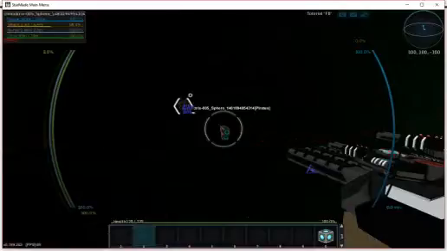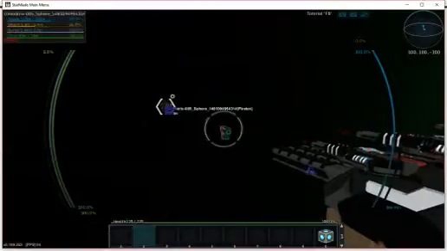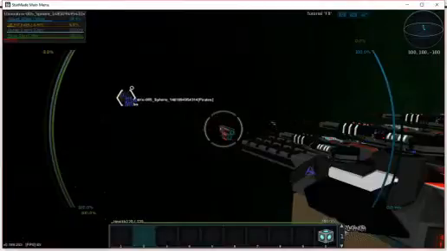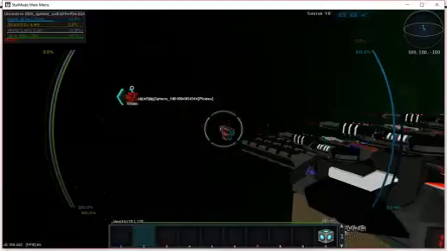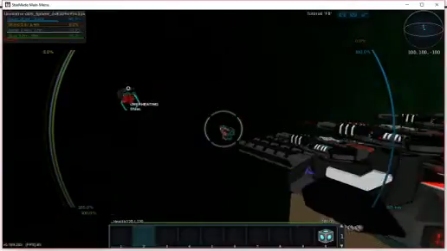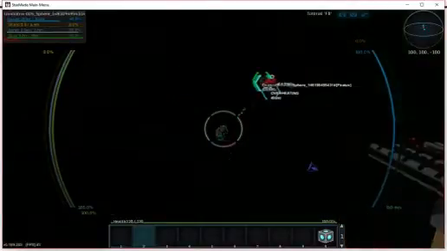80%, 70, 60, 50, 30, and they're practically gone. In almost no time at all, the turret just ripped right through its shields. It could not do anything.